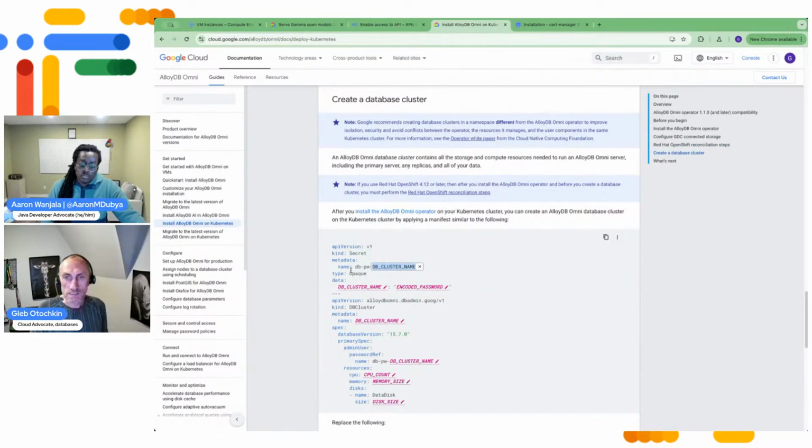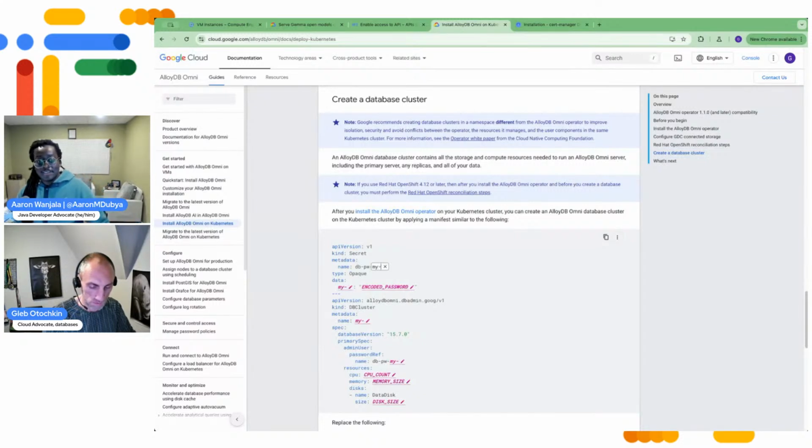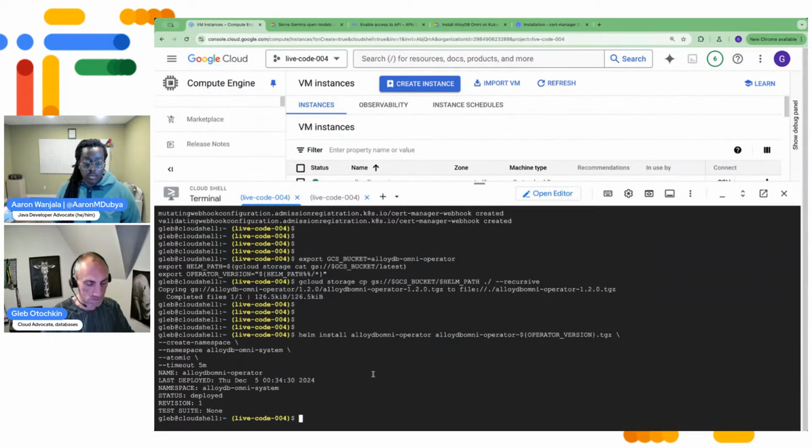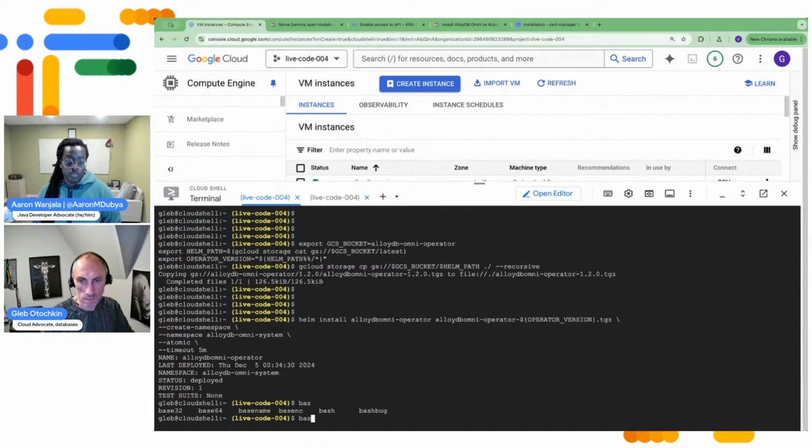Because when I see, oh yeah, here, DB cluster name, it is going to be my Omni. And the encoded password, we can use base64 for the encoded password, right? Yep. Let's base64.